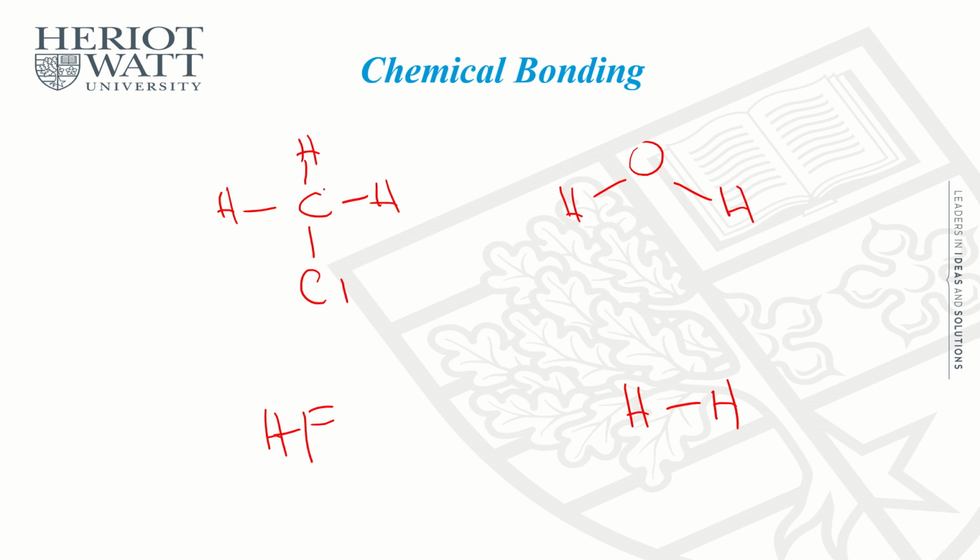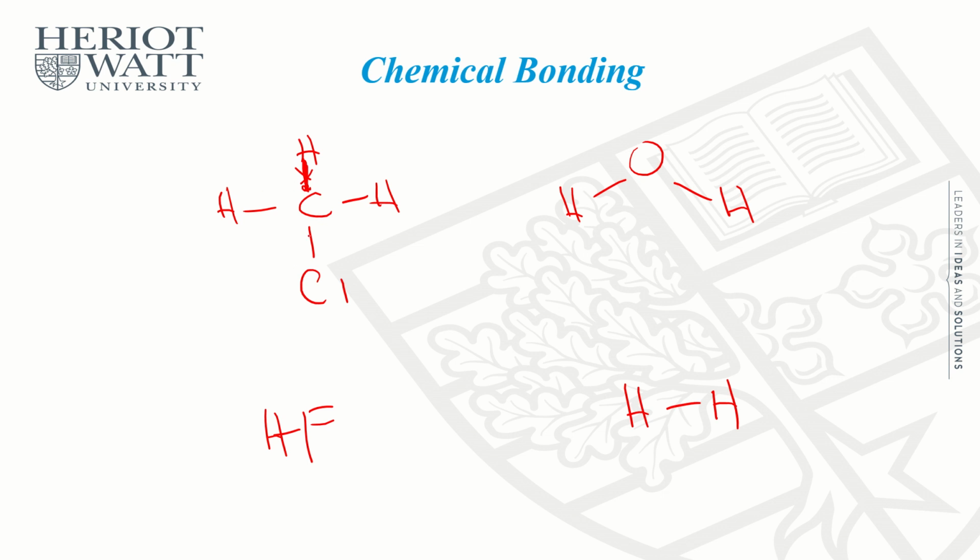Now let's check, is the bond between C and H polar? Like I said, for C and H, the electronegativity difference is very small, so the pulling force towards the electrons is almost the same. So the pair of electrons between C and H will not move to either left or right, they will stay in between them. So it's still evenly shared between carbon and hydrogen, and therefore this is non-polar. CH bond here, non-polar. CH bond here, non-polar. So there's no positive and negative.